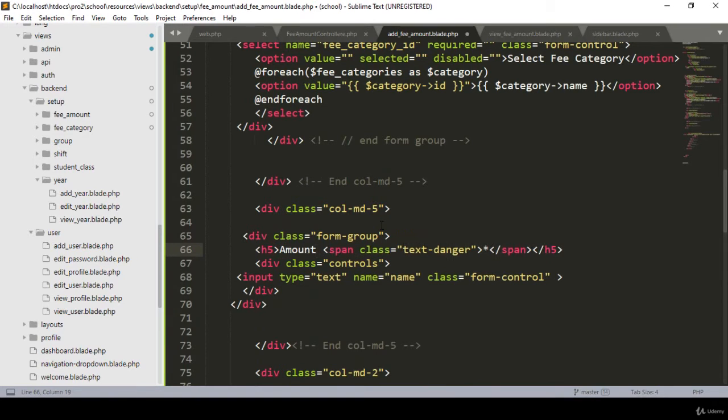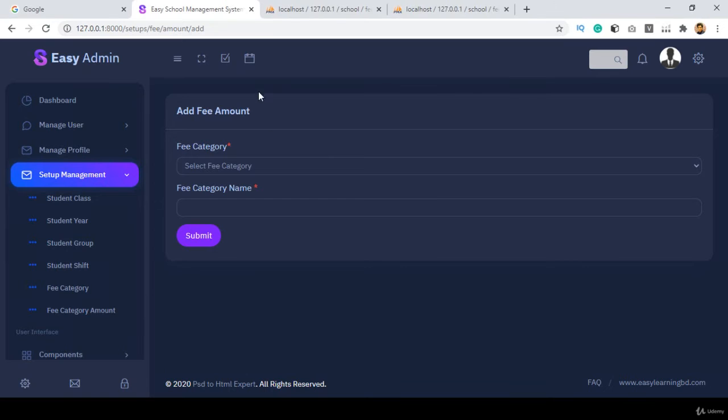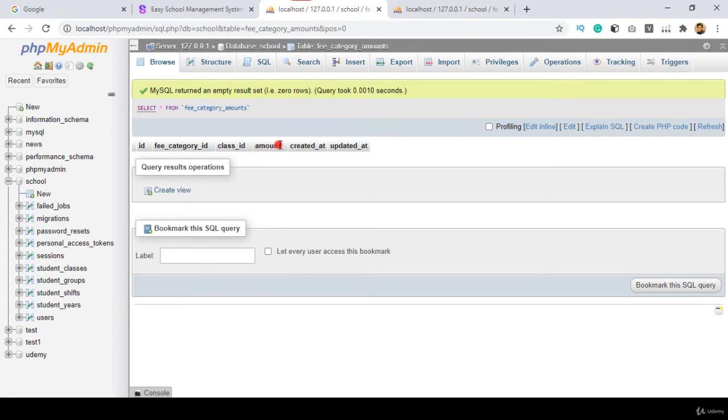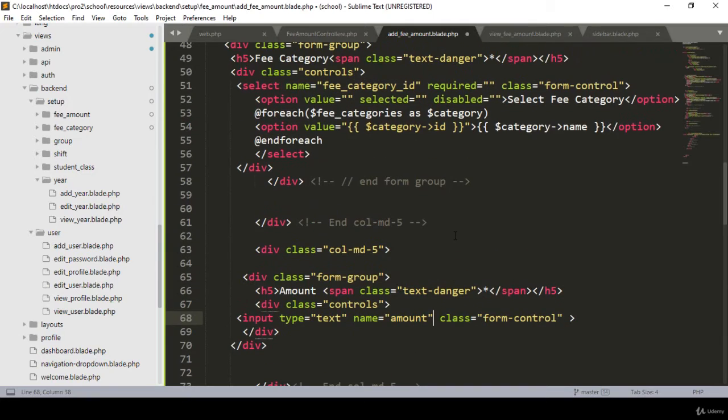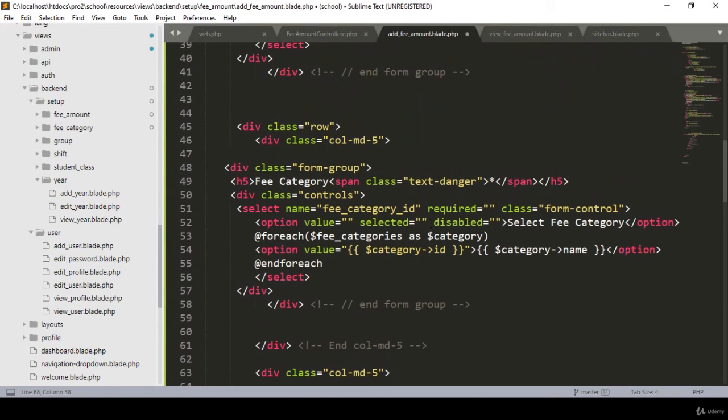Okay, that will be the amount, and in the amount area I want to name it as per our database field name. Our database field name is amount. So now I name it amount. Okay, so that will be amount, and the type will be text. Perfect. So that's great. And then that is actually our last one. Okay, that means here I take it. Here I want to load all our classes. That will be the student class.